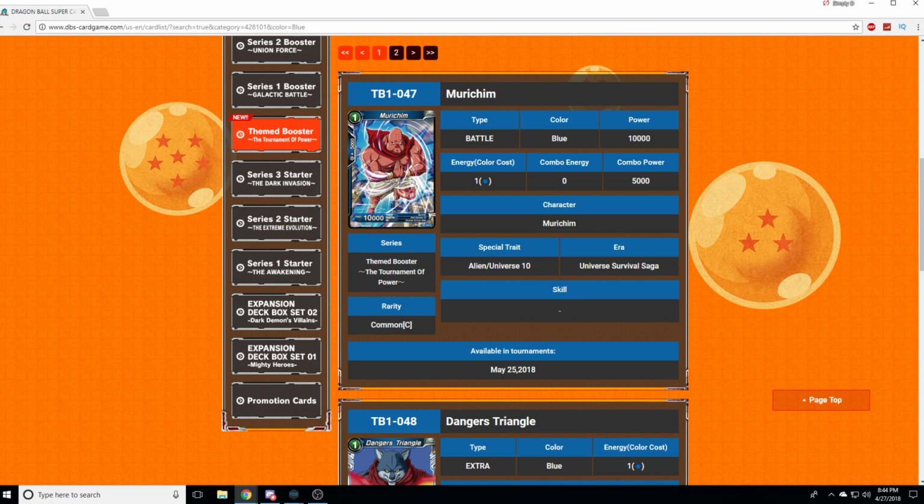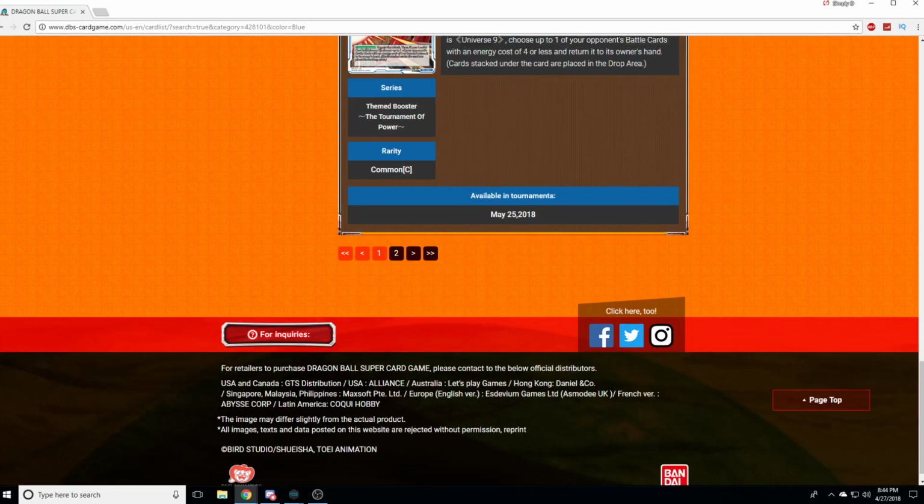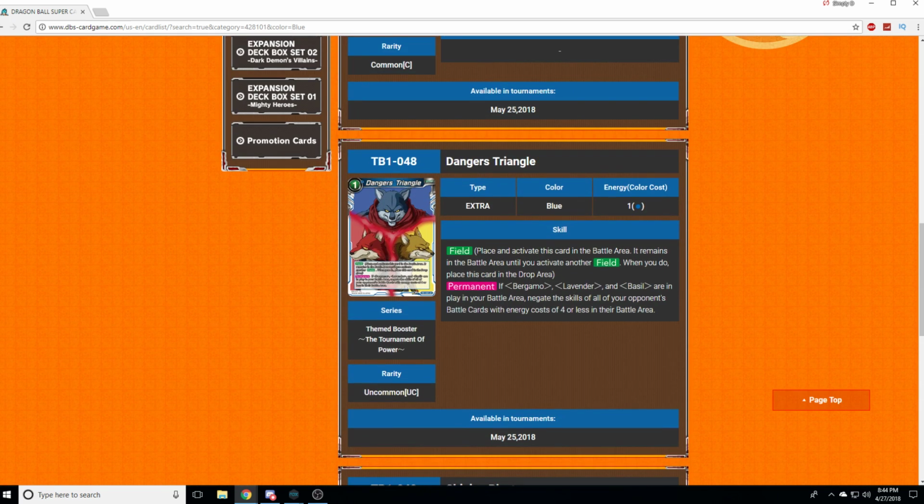Murichim is a 1-drop, nothing special there, vanilla 1-drop. And we have a couple of extra cards. So Dangerous Triangle. It's a field card, actually. That's awesome. If Bergamo, Lavenda, and Basil are in play in your battle area, negate the skills of all of your opponent's battle cards with energy costs of 4 or less in the battle area. Yep, this is a control deck. Definitely a control deck.